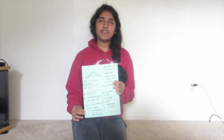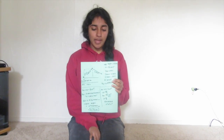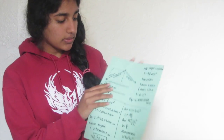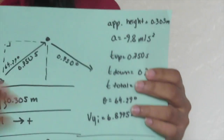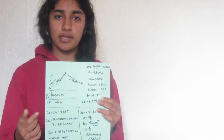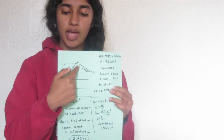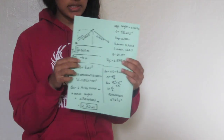Okay, so after we finished doing all our calculations for this project, we were curious about what the maximum height the projectile traveled after it was launched. So to figure this out, we used our initial y velocity, which we had through our calculations we already knew, but we can recalculate it because we know that the velocity at the topmost point is going to be 0. And you can use that to solve and find for the initial velocity.